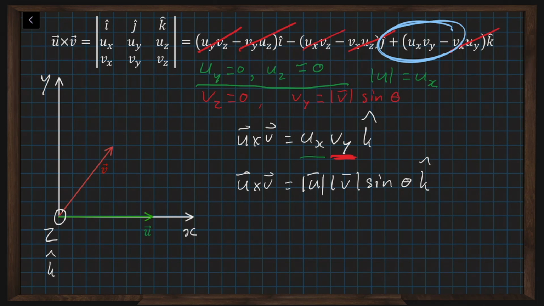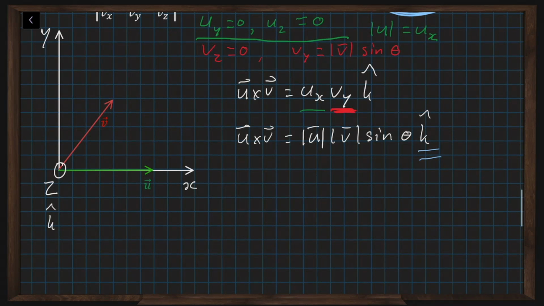But you'll notice that we still have this unit vector k. And this indicates that the result is still a vector. And in this case, where we have u and v all lying in the same plane as the screen, the resultant vector sticks out of the screen towards you. And this is a key result, and that is that the cross product of two vectors is always perpendicular to both component vectors. But there's also something interesting, and that's the direction of the resultant vector, because it has to lie along that z-axis, and I've just said it comes out of the screen. What is stopping it from going into the screen?